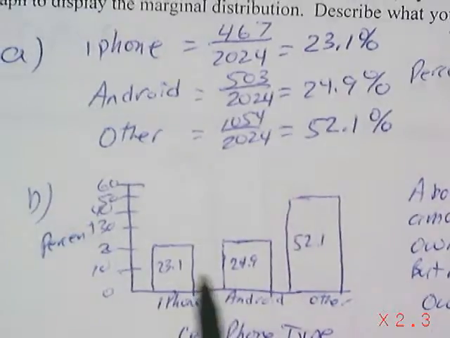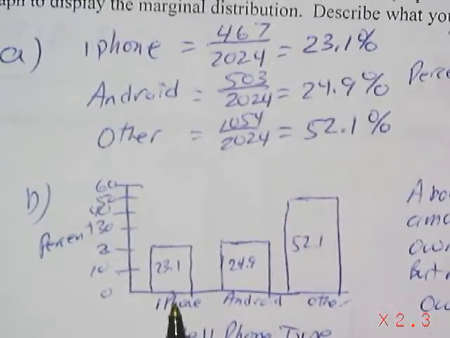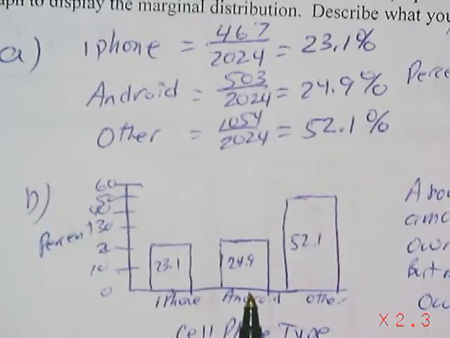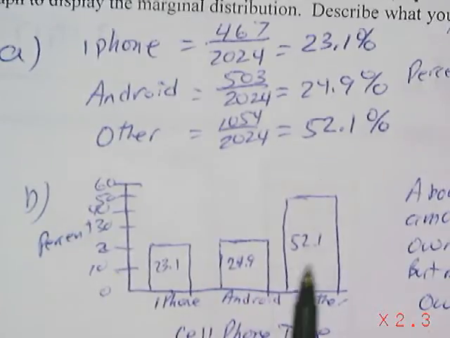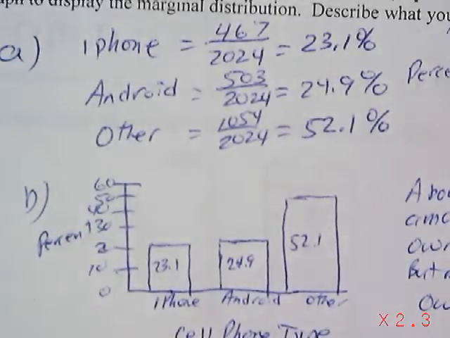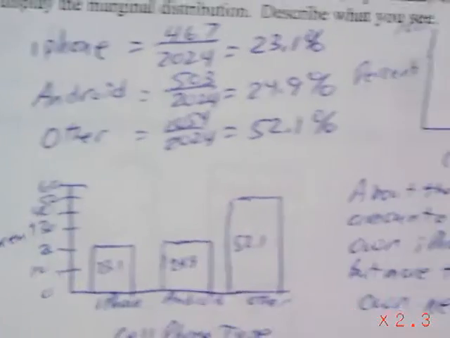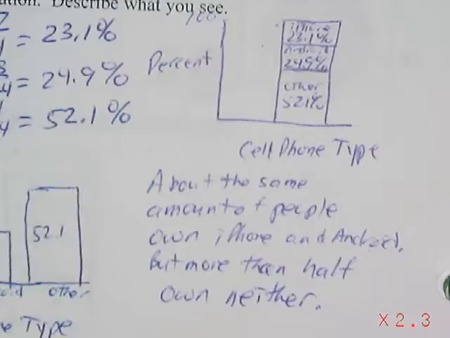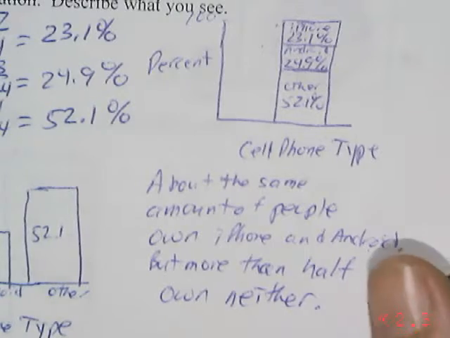Okay, so here's my 18 to 34 year olds, and 169 of them out of 517 own an iPhone, so 32.6%. And 214 out of 517 owned an Android, and only 134 out of 517 owned something other than those two. You can see what those are. When we change it to percents, we call that relative frequency. When we're just doing the count in each group, that's called frequency. So you can see right away that the 18 to 34 year olds don't fit the overall pattern at all.